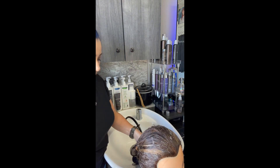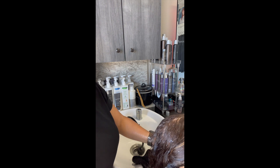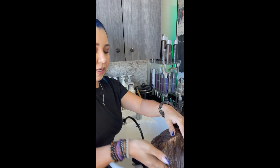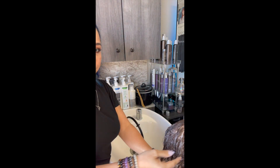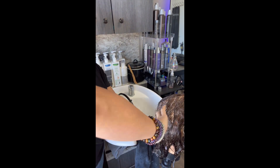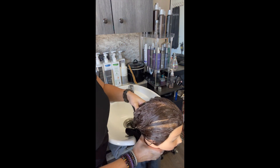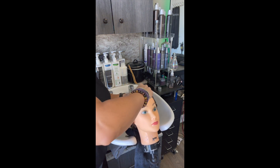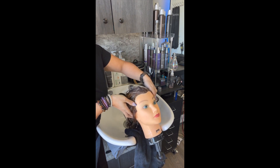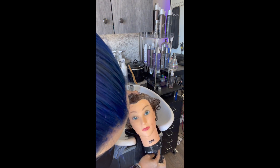You want to emulsify that shampoo in your hands to get it spread across the scalp and roots, rather than just plopping it on and trying to move it around. This helps you avoid putting too much stress on the hair — water does make the hair weaker, so you want to help prevent breakage. You can see how my fingers are spread apart, giving almost a wide-tooth comb effect, really getting in there and on the sides.